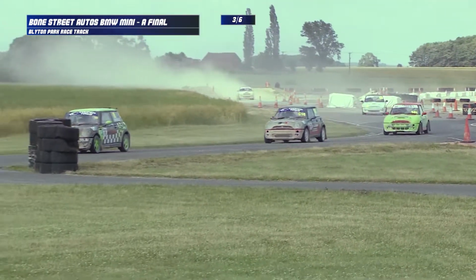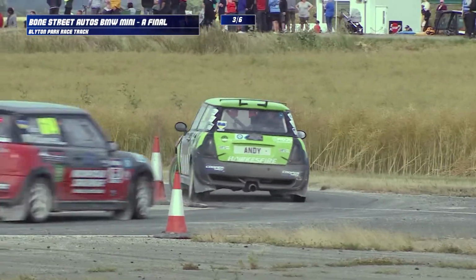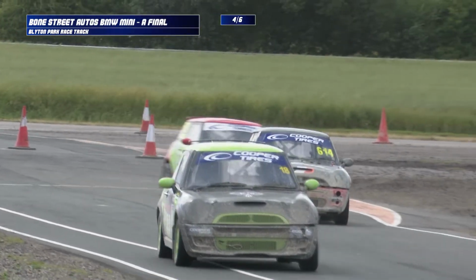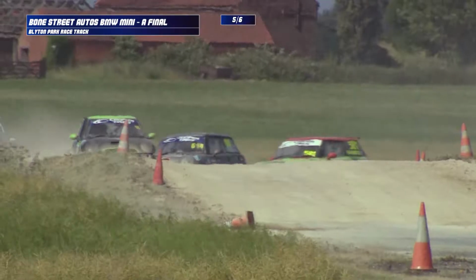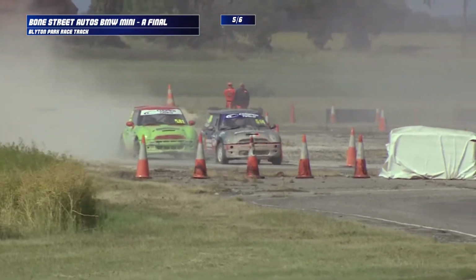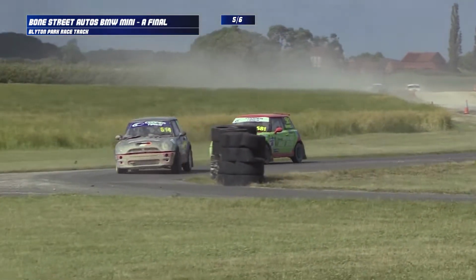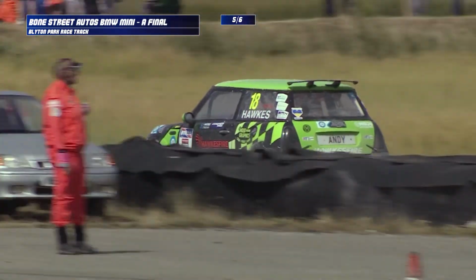Goes through towards the end of another lap as we reach close to half distance. Hawkes, fire number 18. Can Abby McGuinness catch him for her first A final win? Mini Stocks racer is Abby in the 614. 581, that's the ex-Upchurch car of Harrison Barnes. Penultimate lap now over the jump. The three leaders still together, and Barnes is not holding back here. This is impressive from Harrison Barnes, and his first appearance in the Autosport International BTRDA Clubman's Rallycross Championship. These identical 1600cc BMW Mini Cooper S's. First year running as a standalone category.